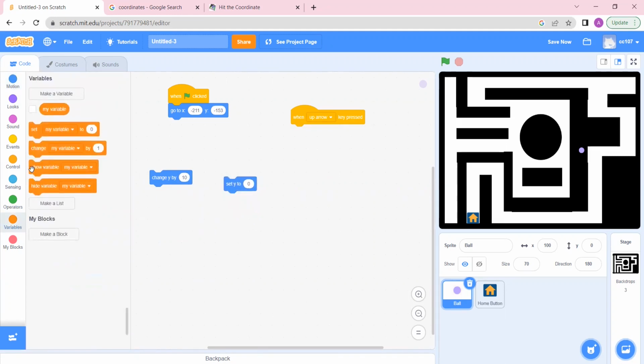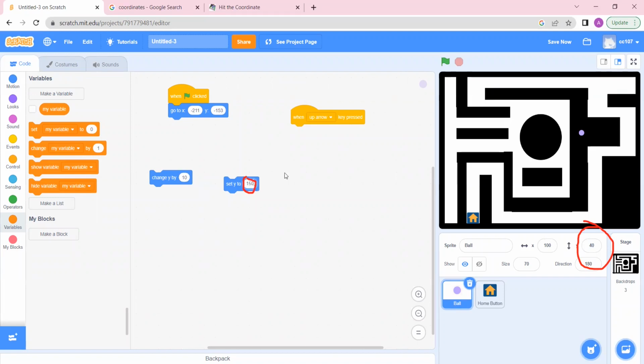Do you remember we had this change and set block in variables also? What this set block was doing is whatever I'm writing over here, if I write 40 over here and I click on it, see the value over here is changed to 40. So whatever I will write in the set block, my ball will go to that particular y only.